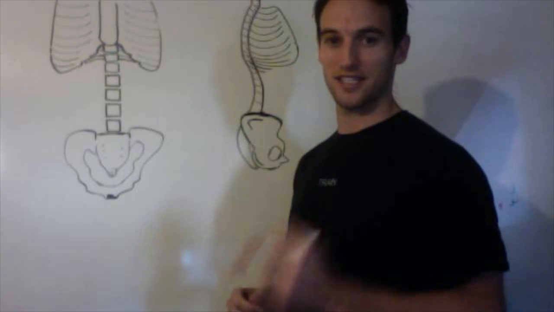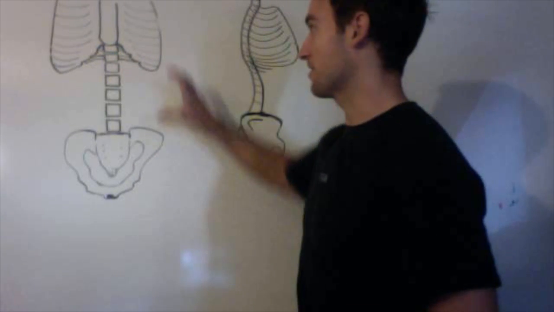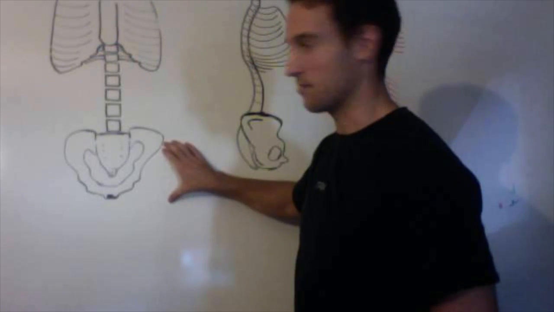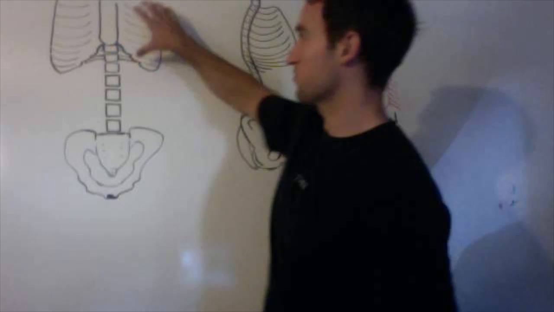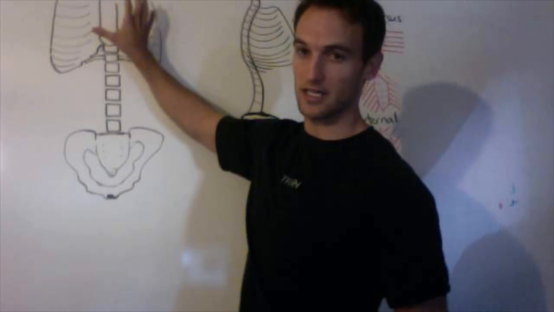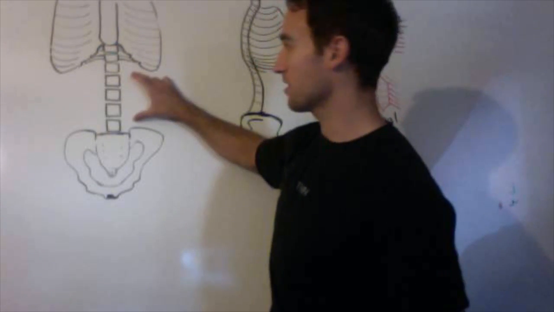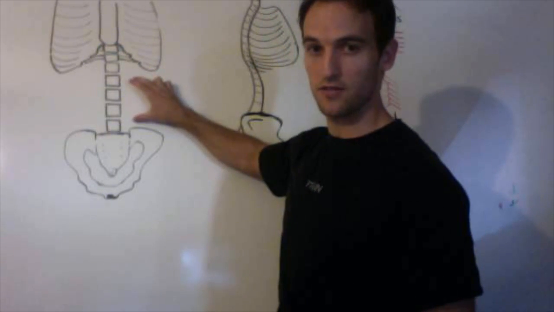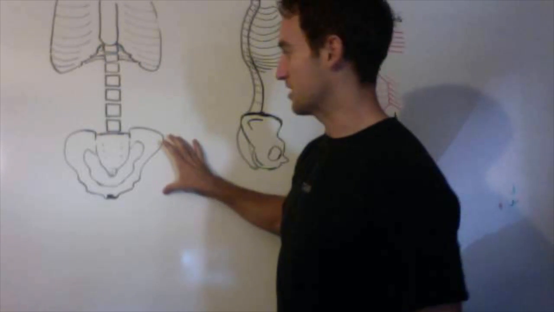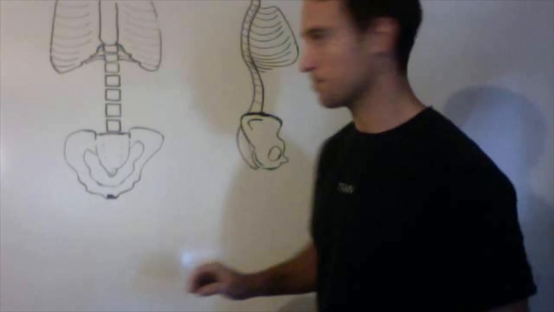Okay, let's talk about the skeletal system first. We've got the chest, the low back, and the pelvis. So we have the ribs, thoracic vertebrae, and the entire weight of the upper body here, supported by this lumbar spine, very skinny if you just look at the skeleton, and then we have the pelvis down here as a base for the lumbar spine to plant on.